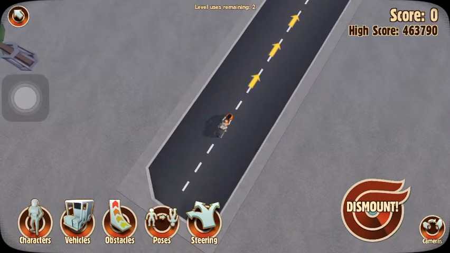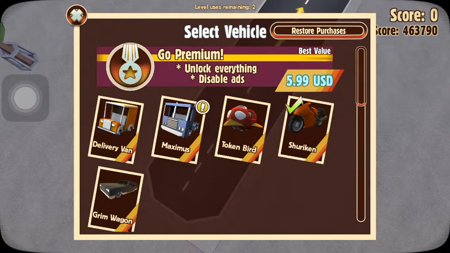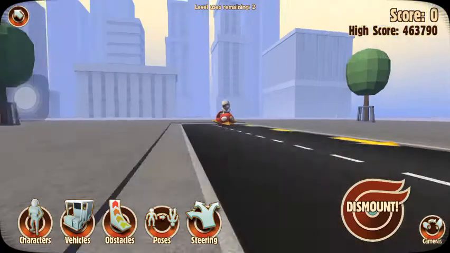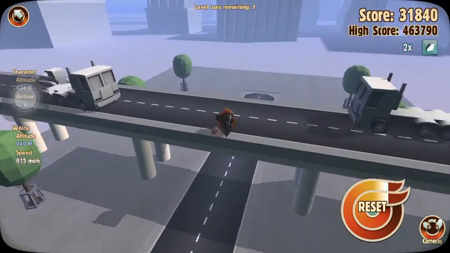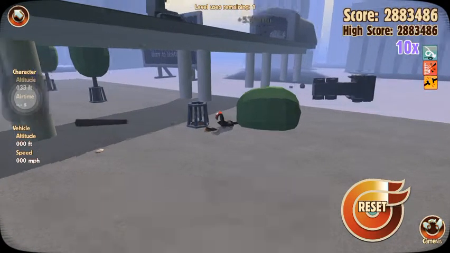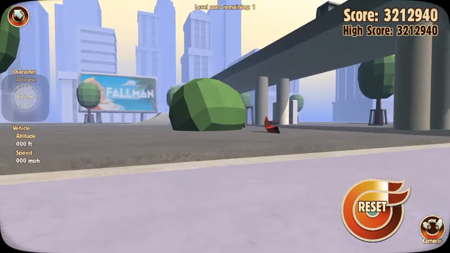What happens if I do this? I want to be Mr. Ego. Token burn. And my pose has to be different. Yeah, like that. Okay, token bird, awesome. Token bird, shame on you. I caused a whole bunch of accidents. Crap. Oh well.